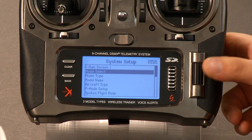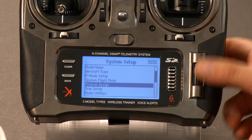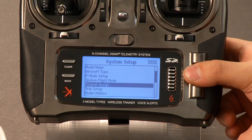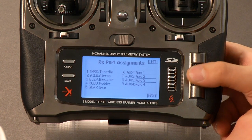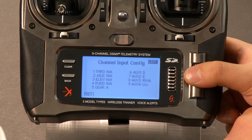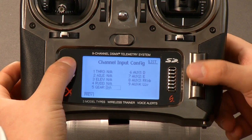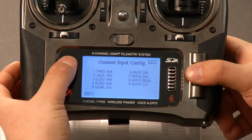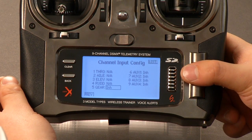Now that I'm in number four, I'm still in the system setup menu. I want to scroll down to channel assign — that's going to be the first thing we want to do. Of course you can set up a name for the model too, but for the sake of time we won't do that in this video. Click channel assign, then scroll all the way down to next — we don't need this screen — and click that. Now we're going to clear out everything on here. I'm clicking down with my roller and hitting clear on each one, because these are all going to get different assignments and we want to make sure everything is inhibited if we don't need it.